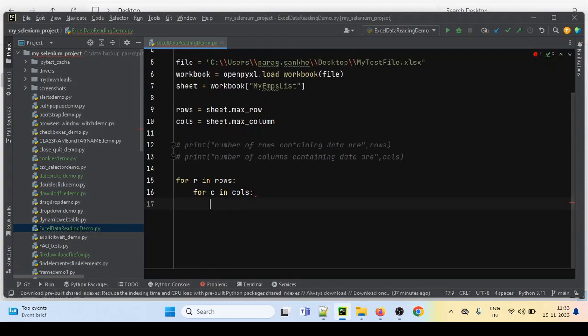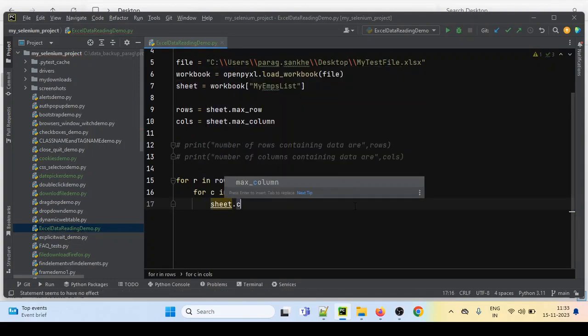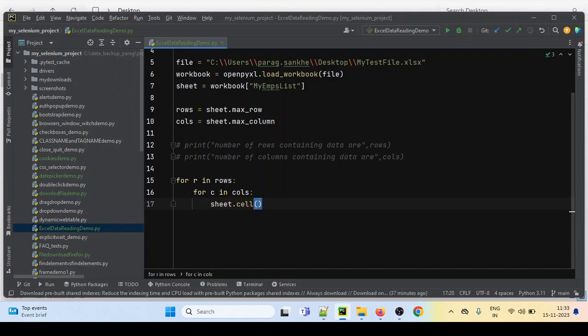Now we have to read the data. So there is one method, sheet.cell, and in this cell we have to provide the row number, that is r, and the column number, and then we have to fetch the value from it. So dot value. This method will give you the value from specific cells.